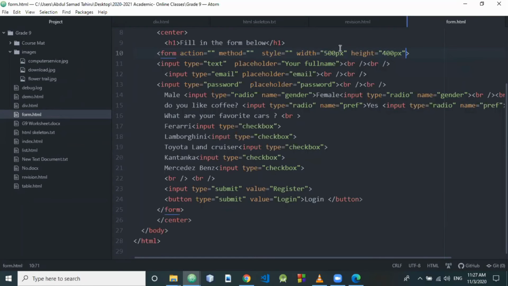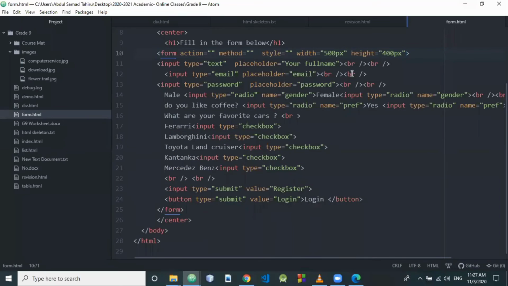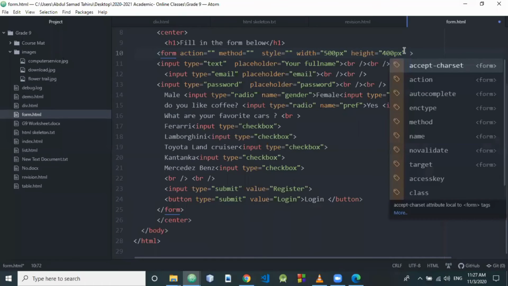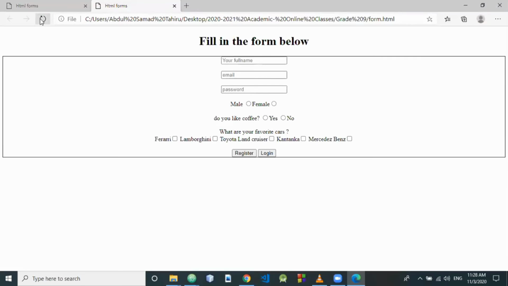You will not see it because it has been centered. So if I add a border in the style, border 1 pixel solid black, and I save now and refresh my browser, this is what I'm going to get.